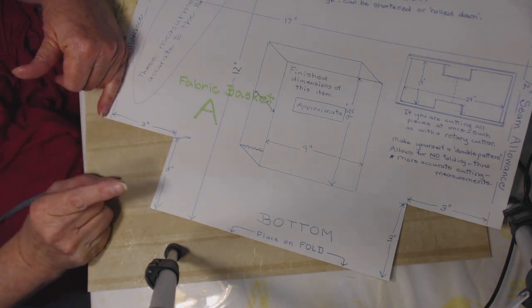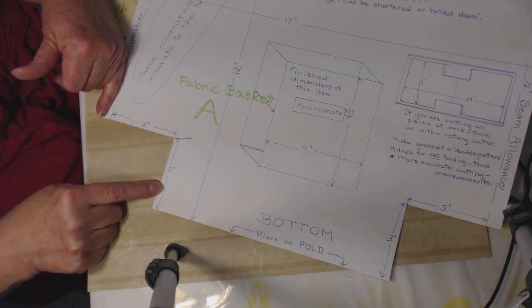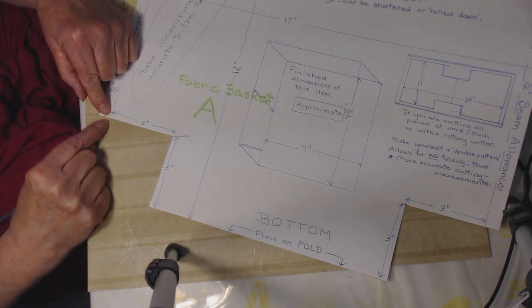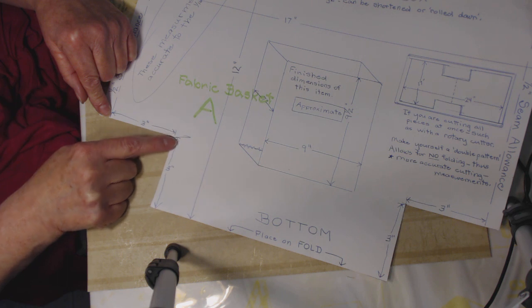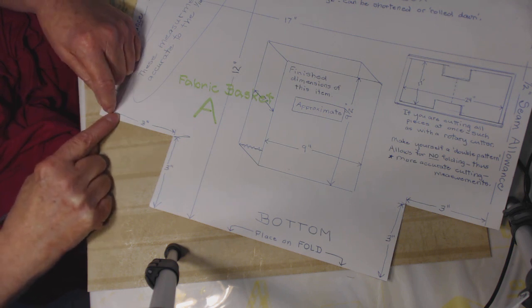And all you have to do to make a box is make sure that the dimension of your cutout is exactly the same on both sides. So from right here where the seam allowance starts over to the corner is 3 inches. And then it's 3 inches from here to here. And then what that does is it forms the gusset, and it goes together beautifully.